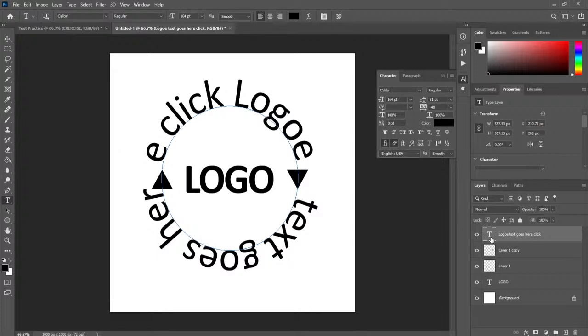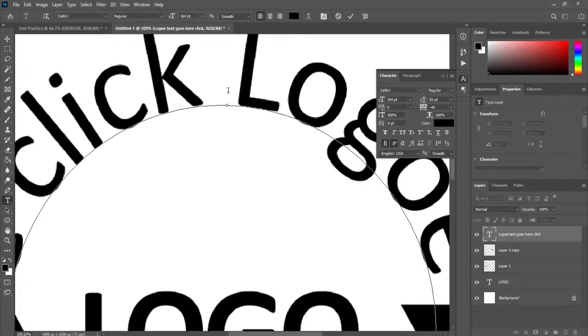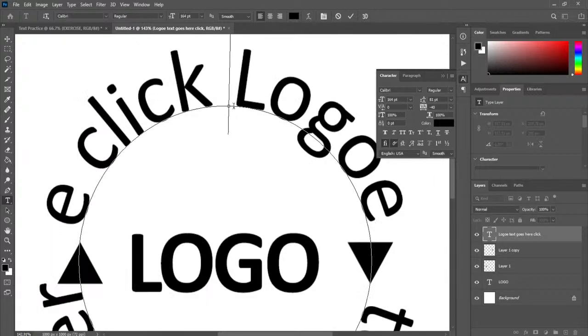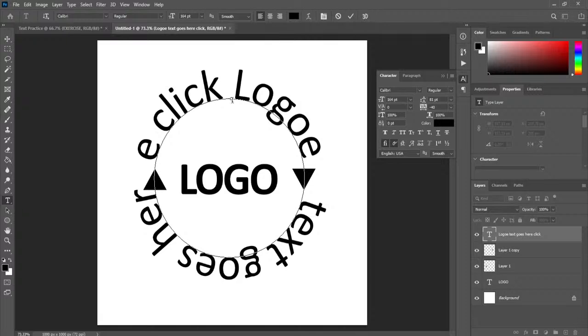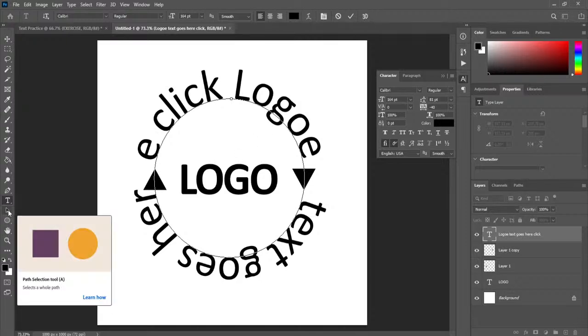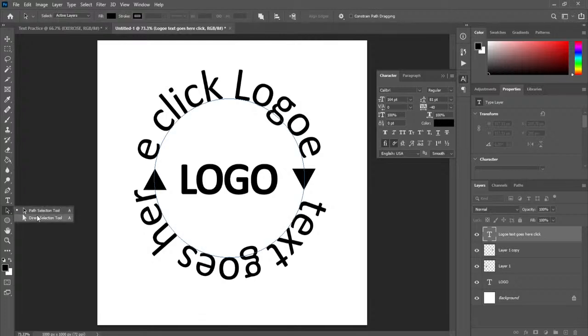Now notice it gave me a new layer because it's text, but still the path is there. If I double click it here, I will be again in the path, and you will notice there is a small line, like a small box here, which tells me from where the text is starting. So here I have the path selection option.